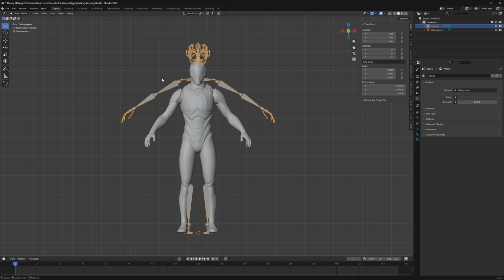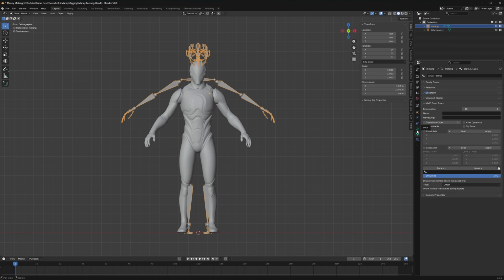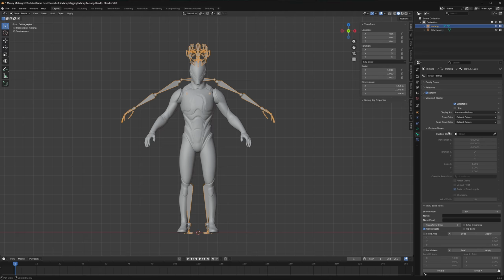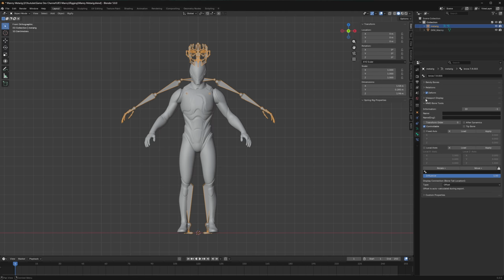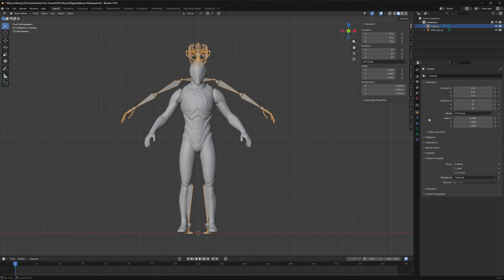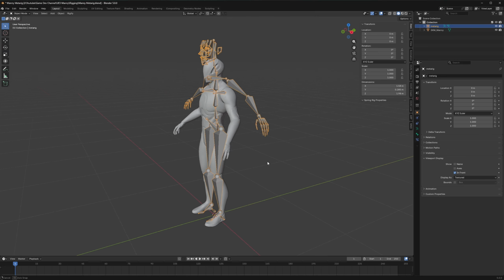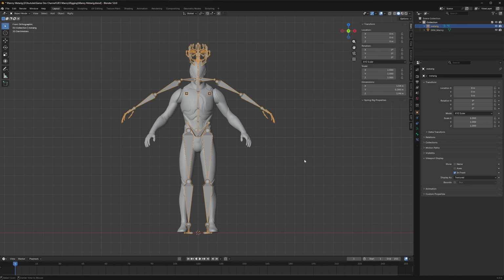So click on that and you'll see we get this rig that pops up. Now, just to make this a bit easier, we're going to come over to your object properties, and come to viewport display and click In Front. That way our rig will always be in front of our model no matter how we rotate and move around.